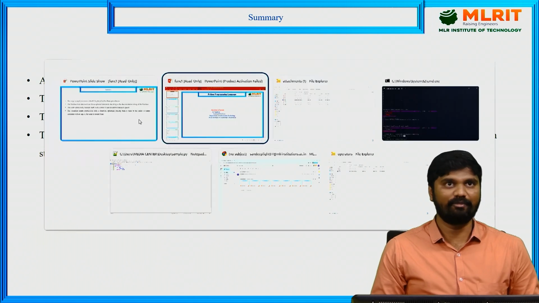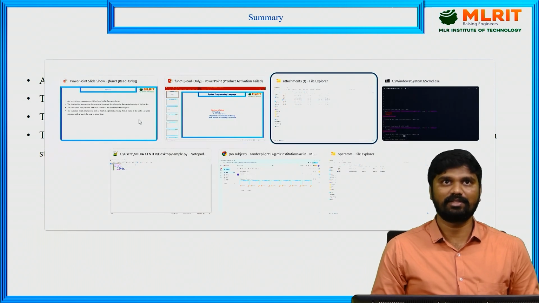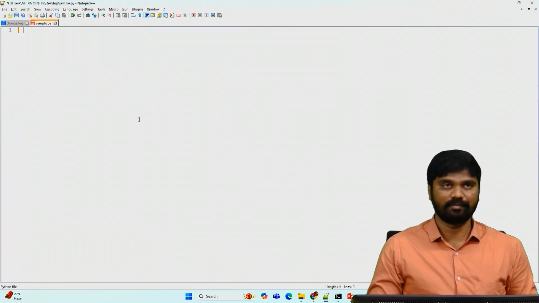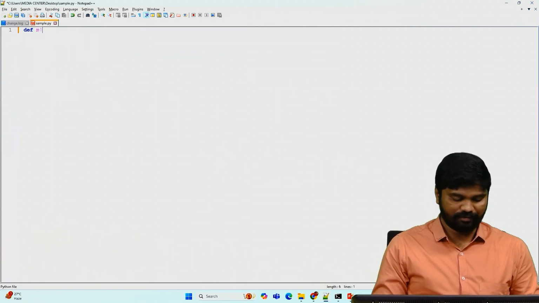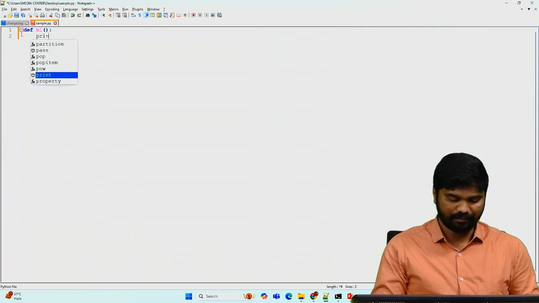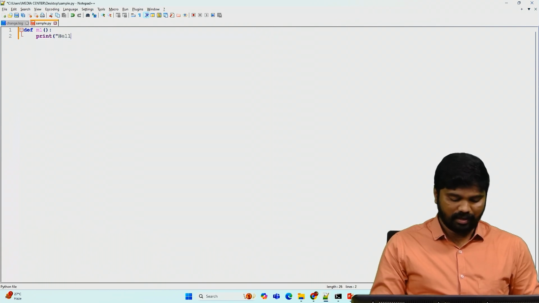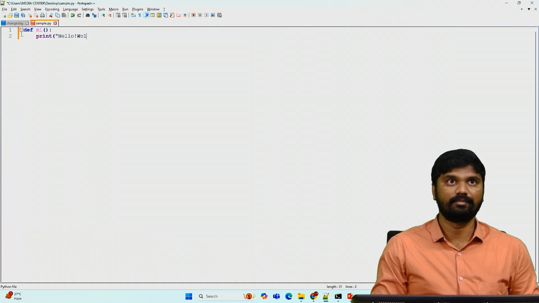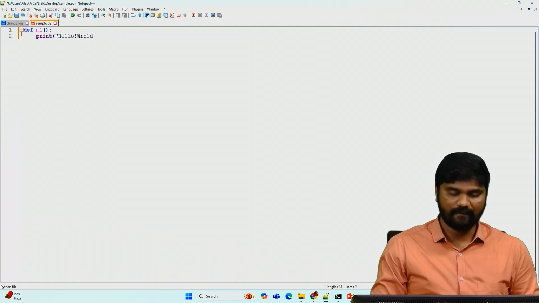Before going to the summary, let me create a function. Def, function name is m1, parentheses, and then print hello world.